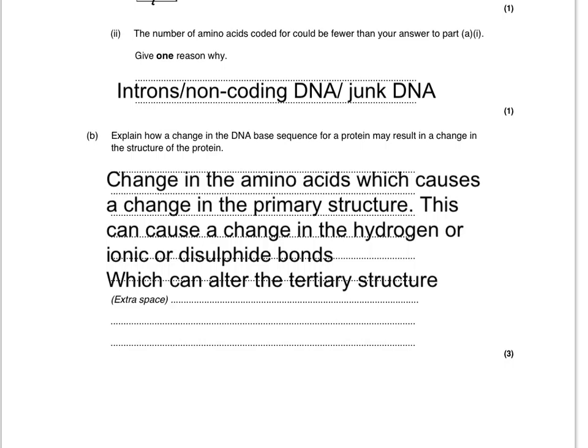So the change in the DNA base sequence can cause a change in the amino acid, which causes a change in the primary structure. This can cause a change in the hydrogen or the ionic or disulfide bonds, which can then alter the tertiary structure. The mark scheme rejects different amino acid being formed and is neutral with references to the active site.